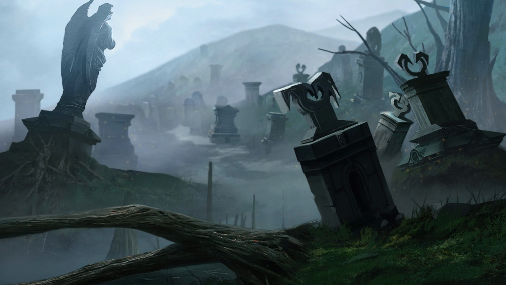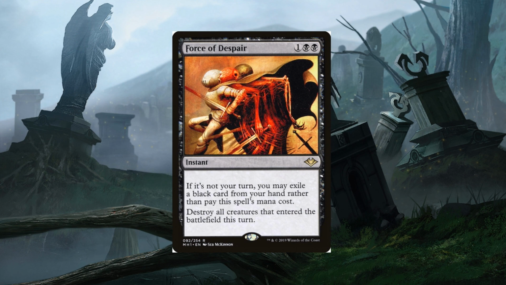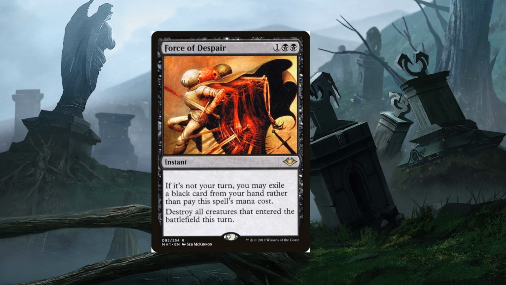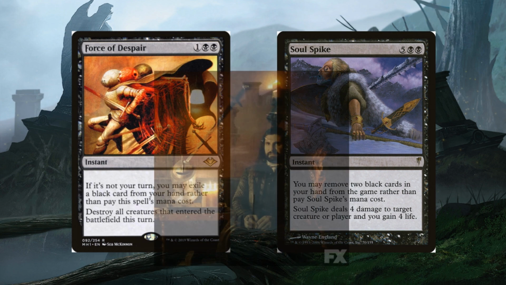Patience, my child. Patience. The name Pitch Black comes from the fact that we are running 2 alternate casting cost, or pitch, spells. Force of Despair, which can be anything from a kill spell to a board wipe depending on when it's played, and Soul Spike, a 7 mana instant that can hit a target for 4 and gain you 4 life. Both of these have alternate casting costs that involve you exiling black cards from your hand, which normally is a pretty steep cost. Unless, of course, you have, say, some big, ugly 7 mana Bloodsucker that you can toss aside like a Desiccated Husk.